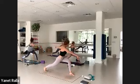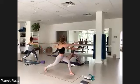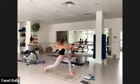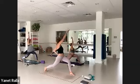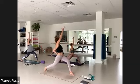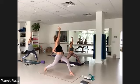into water wheel. Left hand to the small of the back, right hand up, twist. Great hip opener, great little twist. Inhale fully, exhale, warrior two.